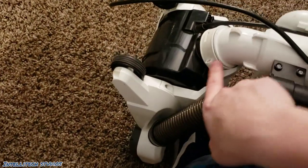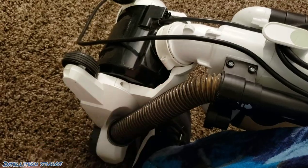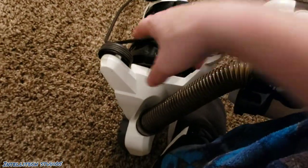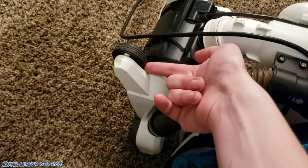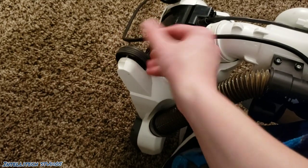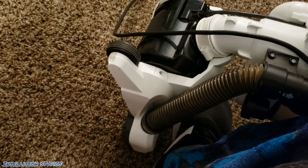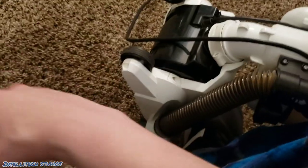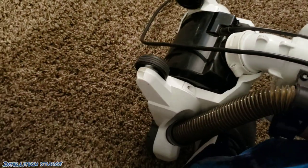There is a weird issue with the spine of this thing where it was cracked in a couple places, but it still holds on. Obviously, it's probably going to let some dust through, but this thing is a dust spewer anyways. Oh, the other reason why they threw it out is that this wheel was broken off and jammed into this corner, so it was off at like a 45 degree angle and jammed like this. So they threw it out. I just grabbed it, yanked it out, and then popped it right back on. These wheels love to pop off for some reason, because this thing is built like trash.